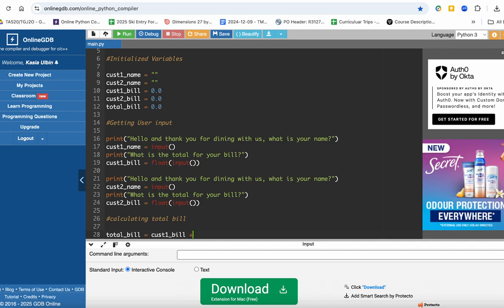Plus, because we're adding customer 2 bill. So now total bill is going to be replaced with whatever the addition is that you've asked it to do.